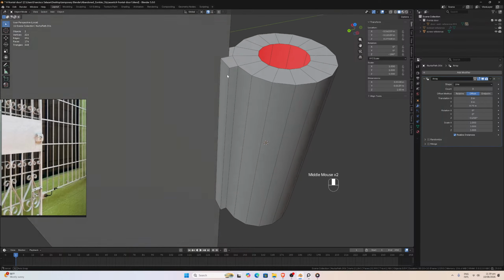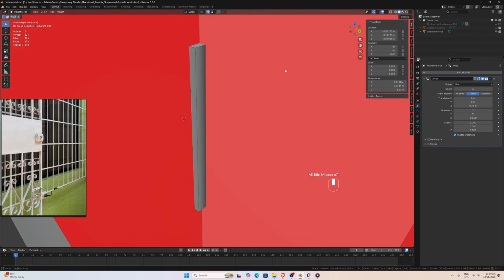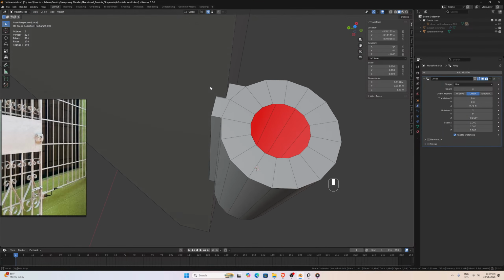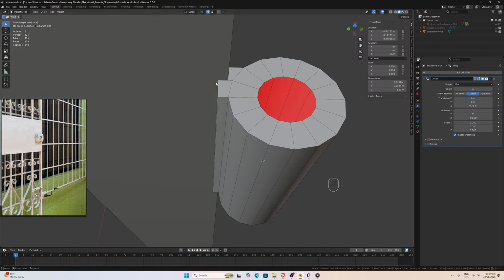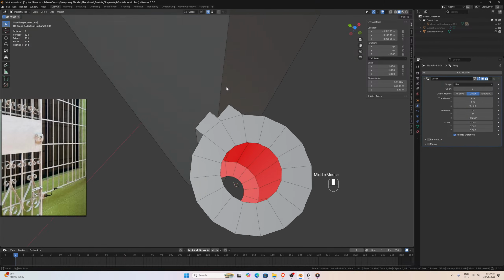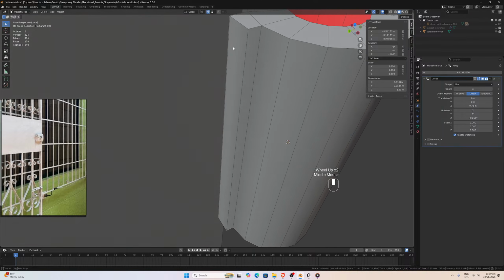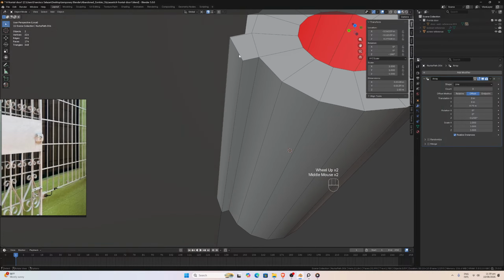I don't care about this because I think that I want this to be a little bit rounded with the shade, with the lights. The only places where I apply the sharp edges are going to be here.